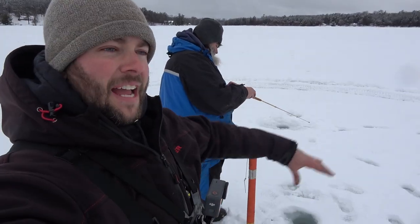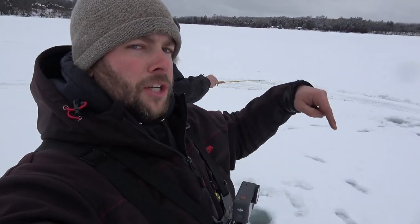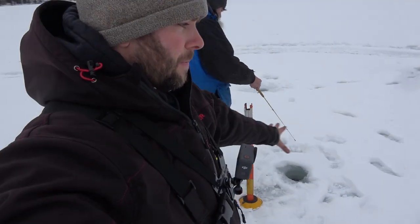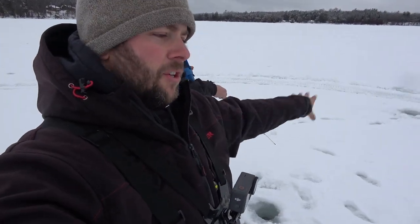I found this little spot kind of on a base, and it seems like the crappies are just roaming here. There might be a tree below us too. Somebody might have put a tree here, I don't know. It kind of looks like something on the live scope, whether it's weeds or trees or something. There's something down below us. So we're setting all the tip downs in this pretty general vicinity, and the fish are kind of going in and out from the tree and whatnot.